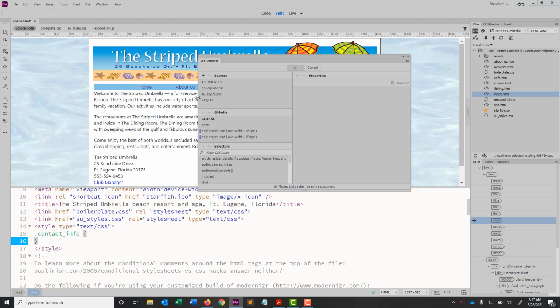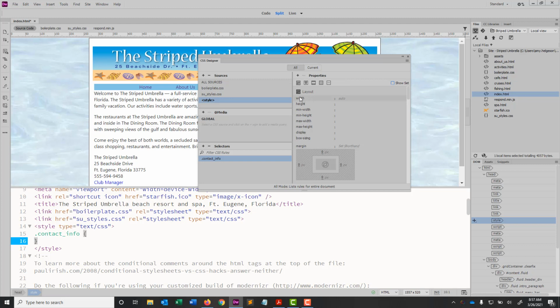So notice now that we have a style tag. I'm going to click on style and click on contact info, and now I'm going to start defining my styles. My styles are a color, so I'll go to text. And that color is 4 zeros and a 3 and a 3.